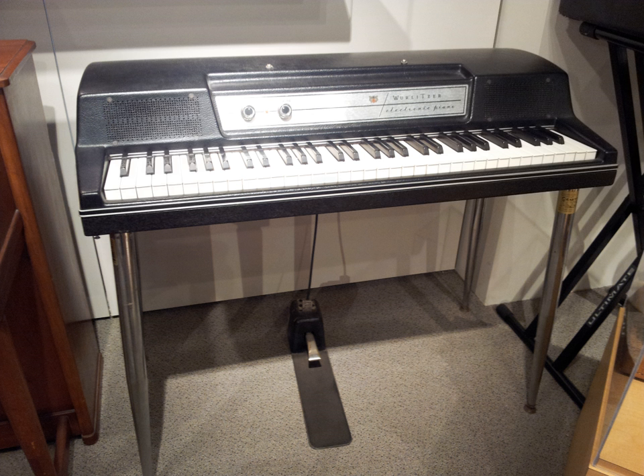The official name of the instrument is the Wurlitzer electronic piano. The sound is generated electromechanically by striking a metal reed with a felt hammer using conventional piano action. This induces an electrical current in an electrostatic pickup system using a DC voltage of 170 V. Most Wurlitzer pianos are 64-note instruments whose keyboard ranges from an octave above the lowest note of a standard 88-note piano to the C an octave below its top note.